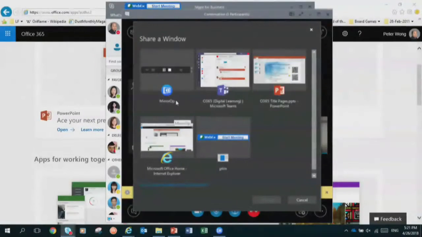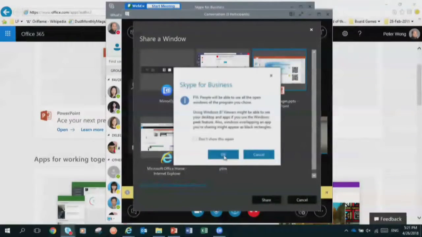So say for example I want to share my PowerPoint, I just select the PowerPoint window and I only share that one. This is just a reminder saying that whatever you choose, people will have access to see that. Okay, so now I'm sharing this screen to the other participants of the meeting.